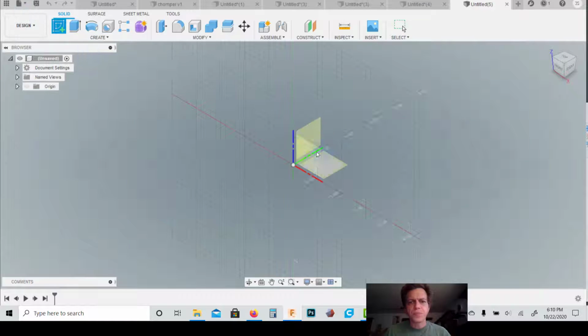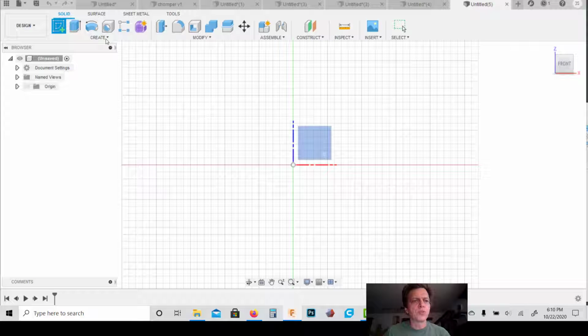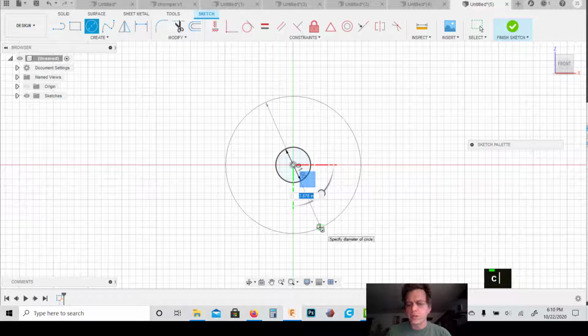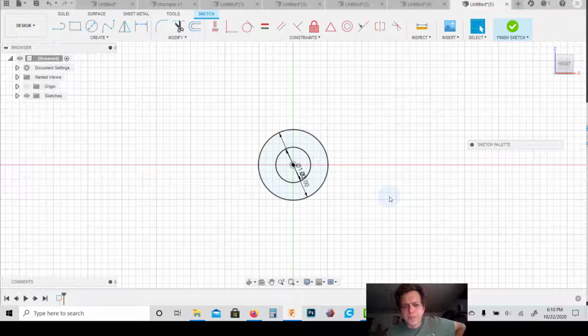Create a sketch. We are going to work from the front. We are going to create a circle. This will be our hinge pin. Hinge pin of 1. Another circle. Hinge knuckle of 2.